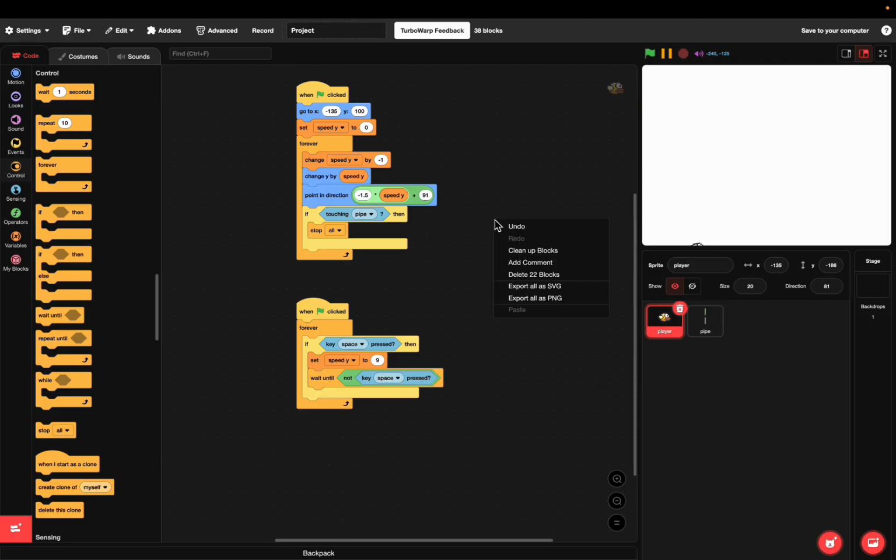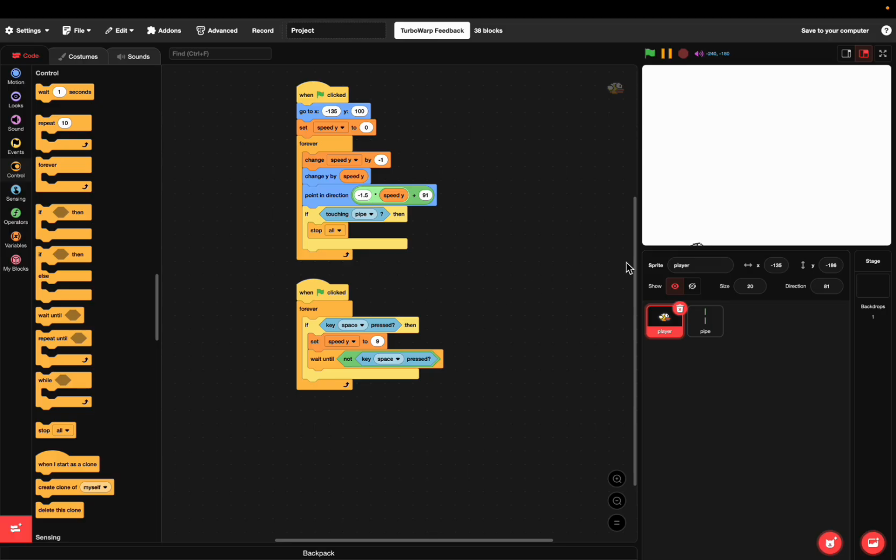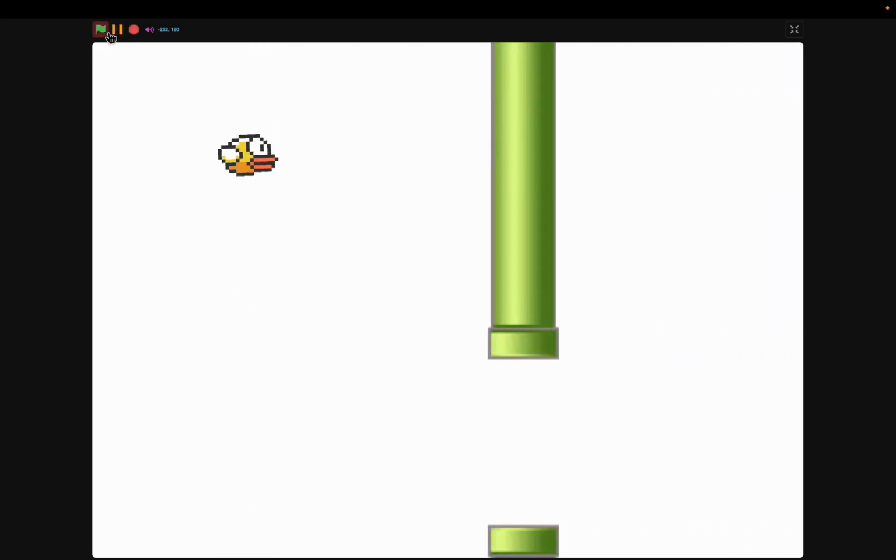Now, we can say that if we are touching the pipe, or we are touching our dear edge, then we can also stop all, which makes us die here, which makes us die here, and which makes us die here.